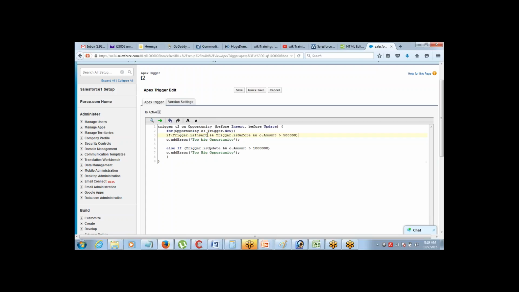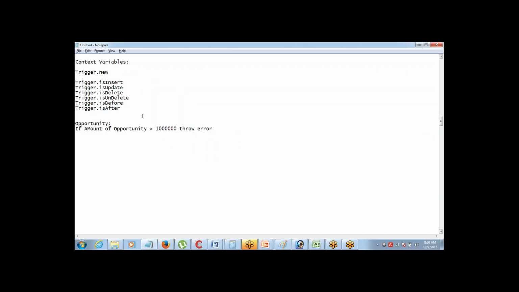Then this logic is very particular for a before insert, right? So if you are just talking about before insert, then you'll have to put both these logics, Trigger.isBefore and Trigger.isInsert. But if you just write isInsert, then it will be for both before insert and after insert. Whichever event we are gonna talk about, we will have to be specific about that particular event.